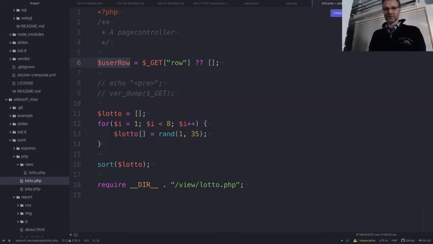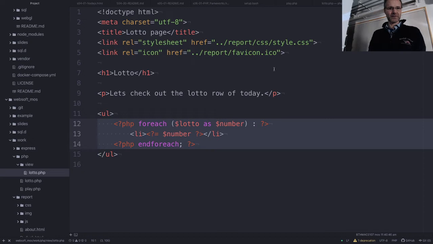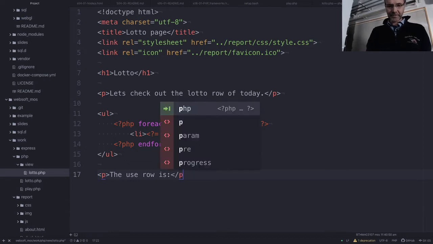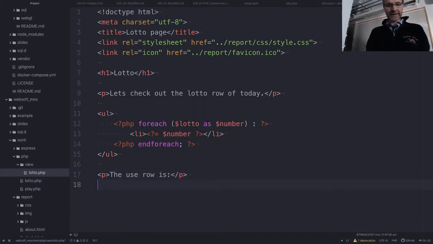Let's go to the here. There we go. The user row is... and how should we print it out, the user row, in a nice and friendly way?